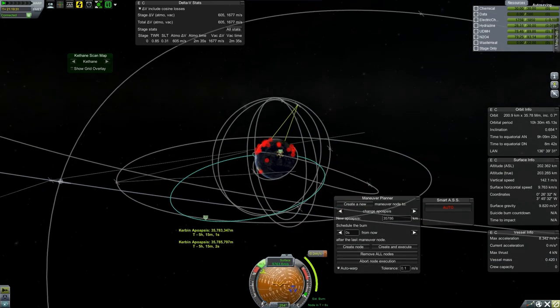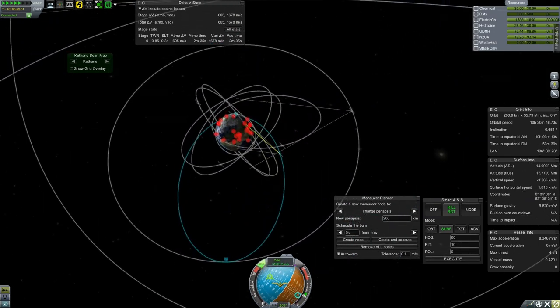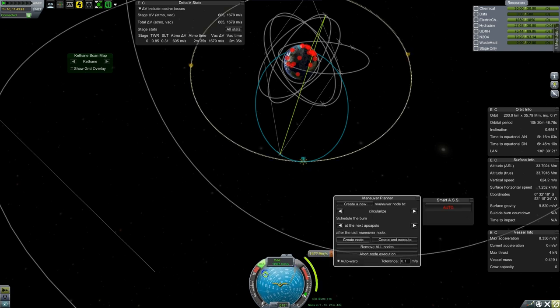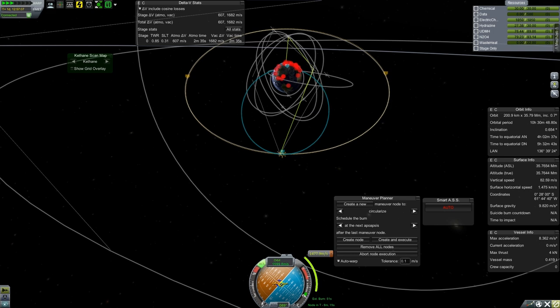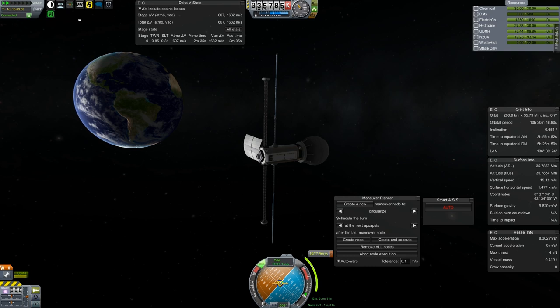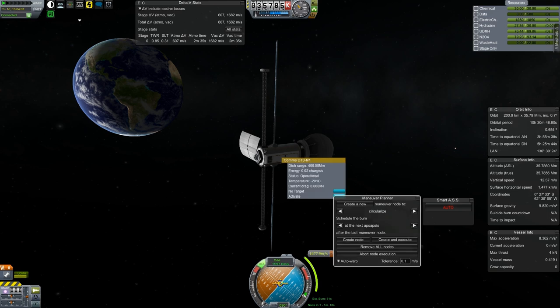The intermediate orbit is established, and now we can sit here as many times as we want going around until that other satellite — which you see there — is close. After going around one more complete orbit, geostationary CommSat 1 is just about directly across the Earth from us. It's not perfectly so, but it's probably about 170 to 175 degrees around the orbital circle from us right now. That's good enough for me — we've got pretty good coverage.